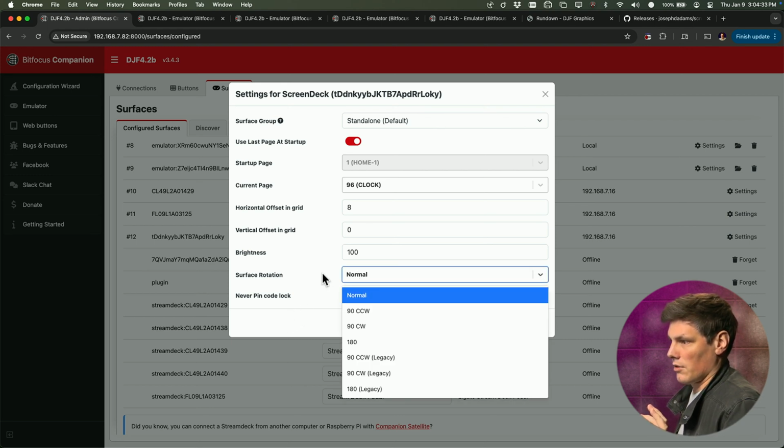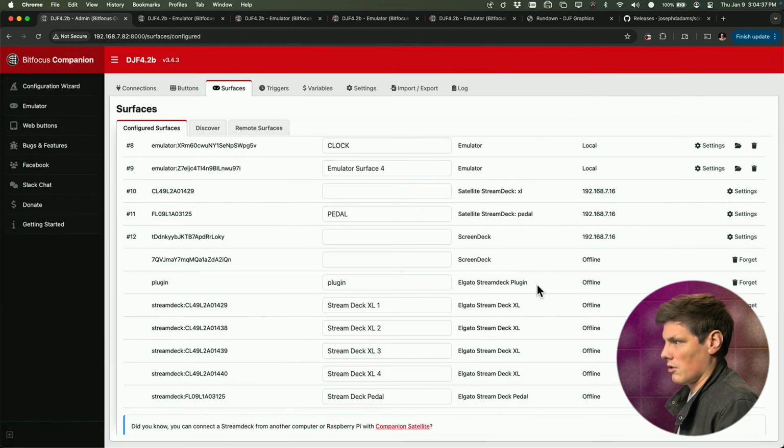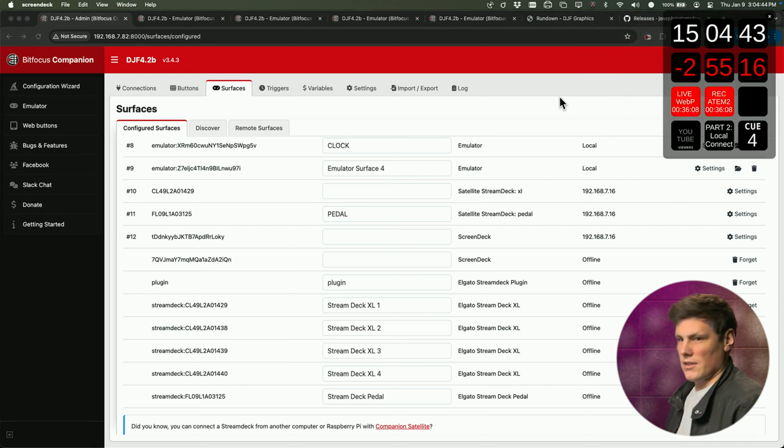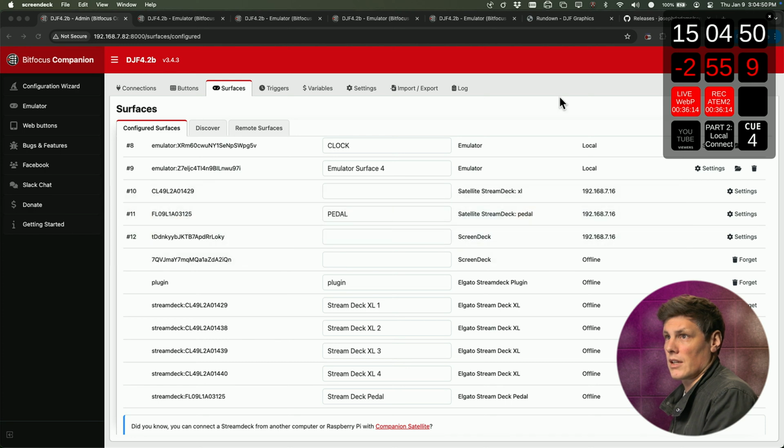You can do rotation and offset and that kind of stuff, but you can't control it because this is floating. Show keypad. It's floating outside of an app, I guess. It does exist within the Finder if I select it that way, but it's always on top normally.